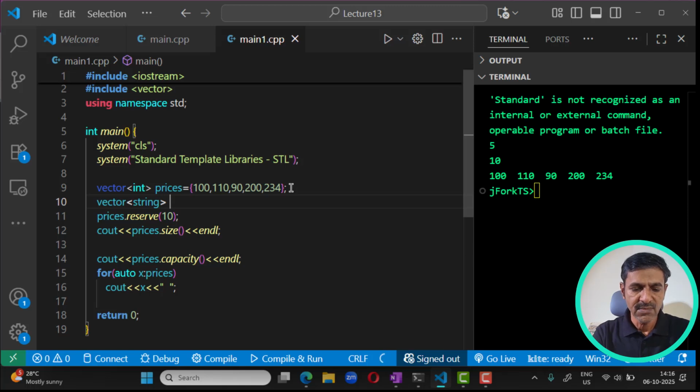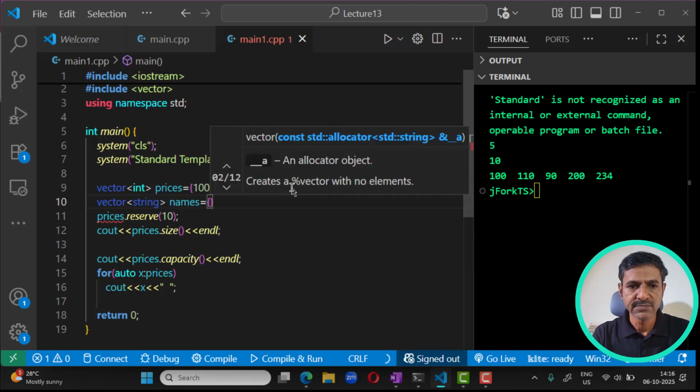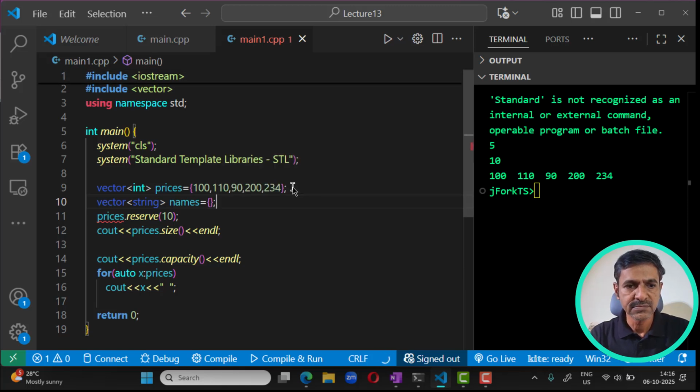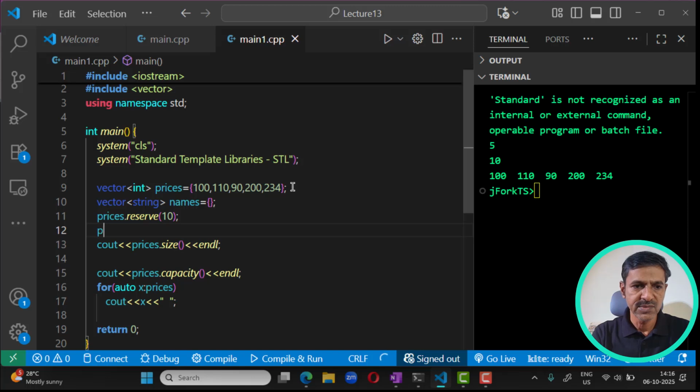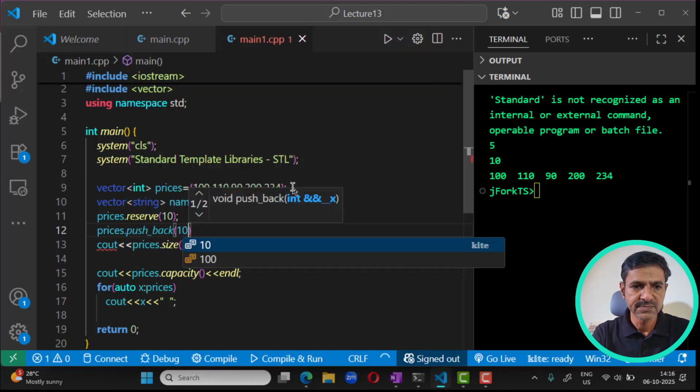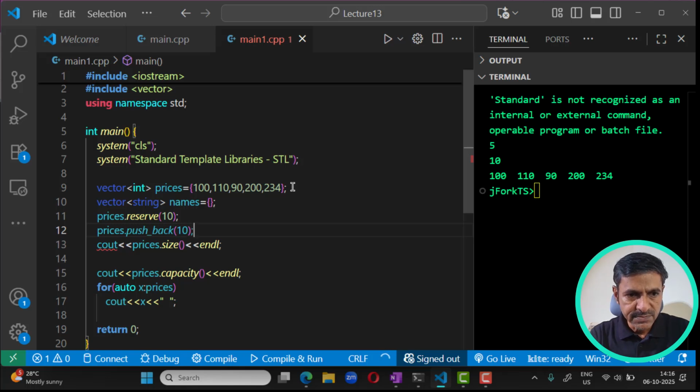Sir, if you want to add some more elements into the prices vector, we might not be able to do it at the end. Meaning we have to use the prices dot push_back method. You can say prices dot push_back. What I'm saying is, can we just add directly like prices of 6 is equal to something?